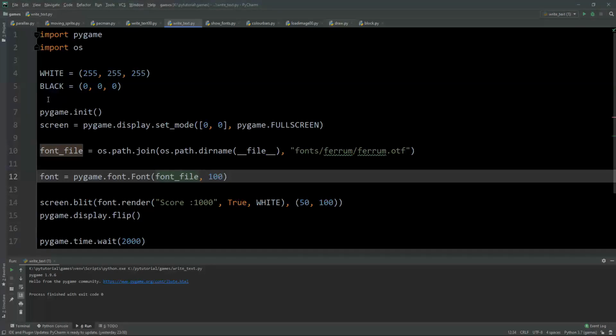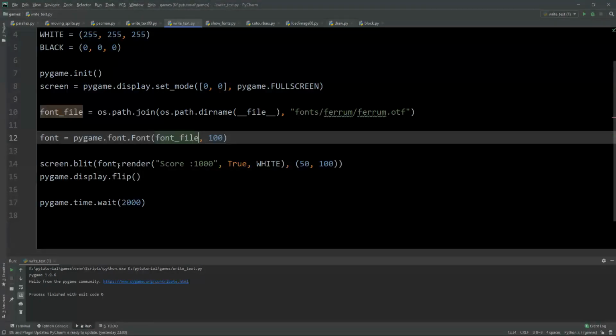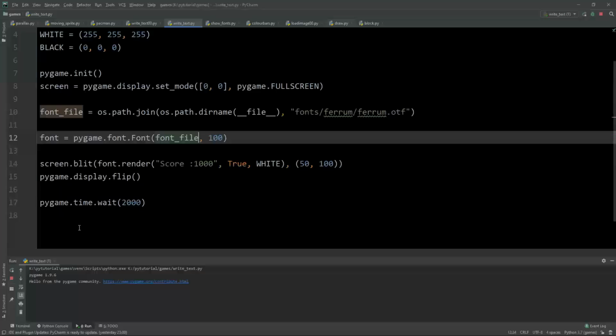So that now should build as a file path, tell font to load that file, assign that to font, render that with this particular message, and then blit that to this place on the screen. And there we go, with slightly more interesting fonts. So those are the basics of how you draw text. Pretty easy really with PyCharm to put text on the screen. And see you again next time.